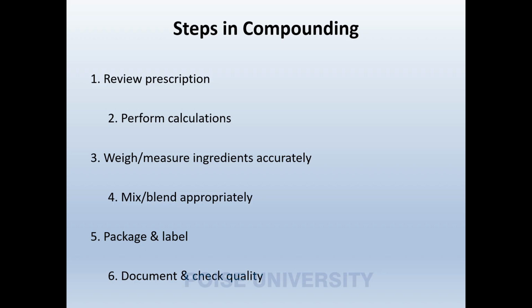And then in the end, do your visual inspection to be sure the color is fine, the texture. It's just a visual measurement. I say you should never do it, but when you're done, you have to look at the product and say, this looks good. In some cases, there will be a need for you to do some quality checks. From what you've prepared, take a few and do some quality checks before it is rolled out to the person that will use them. So these are steps in compounding. Let's go to the next one.